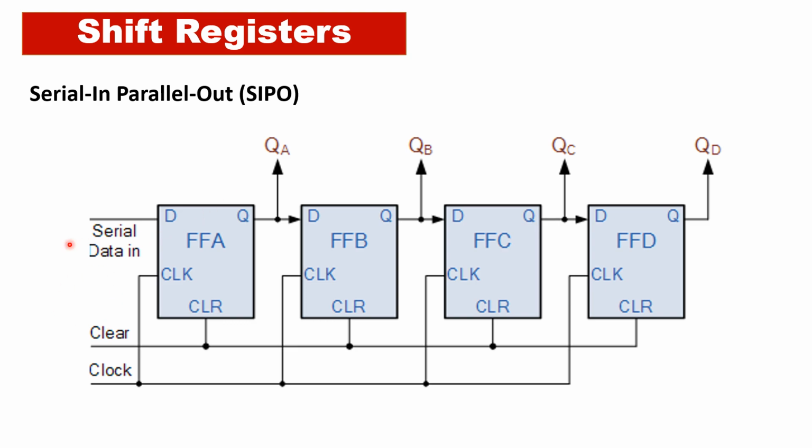Data is inputted one bit at a time through a single data line. Usually, the input is fed into the least significant bit position. A clock signal is used to synchronize the shifting of data. With each clock pulse, the data in the register shifts by one position, moving the previous bits to the next position. After all bits have been inputted serially, the contents of the shift register are available simultaneously on all the output lines.